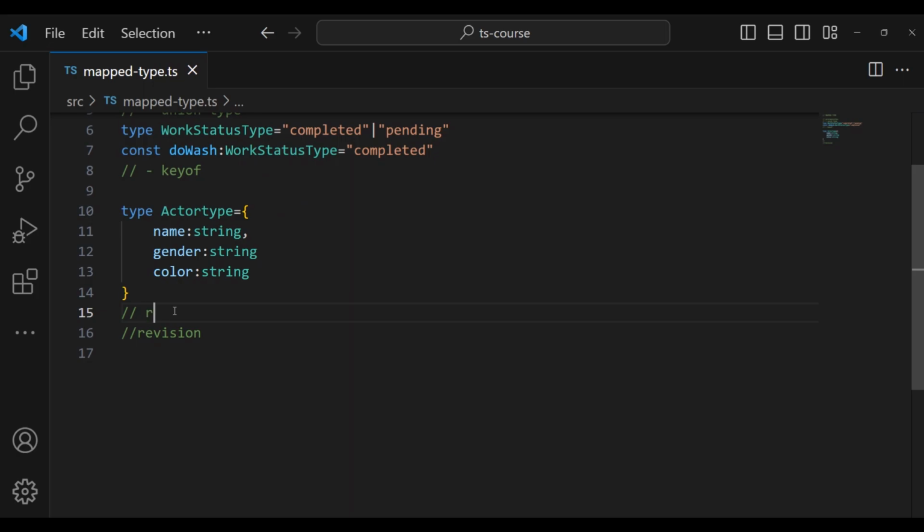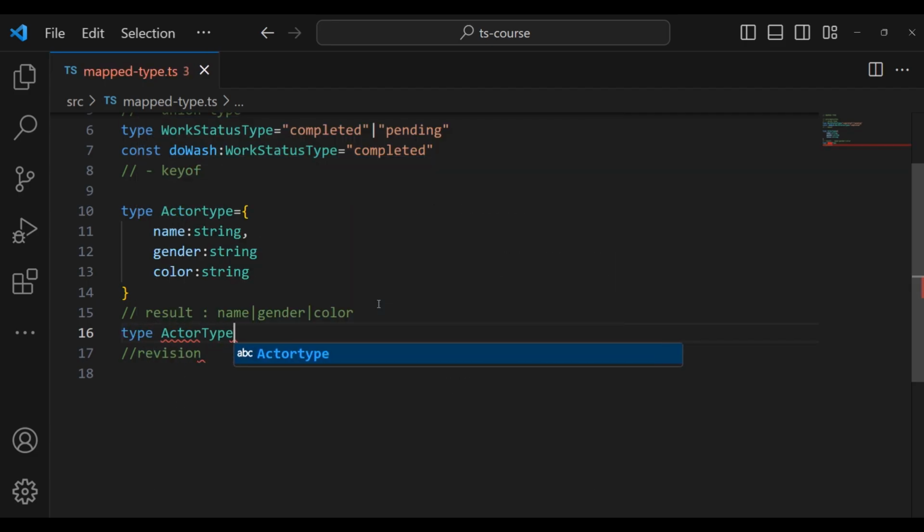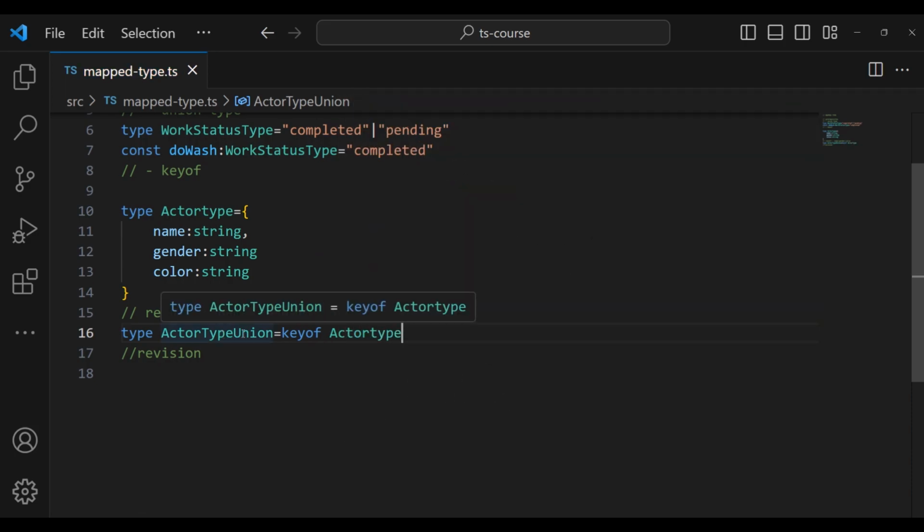How can we get a union type? The union type of ActorType is name, gender, and color. And to get a union type of this, we're going to use keyof ActorType. So ActorUnion, and then keyof ActorType. And this is how we can create a union type of another type.